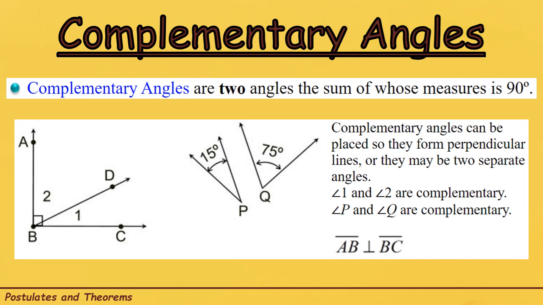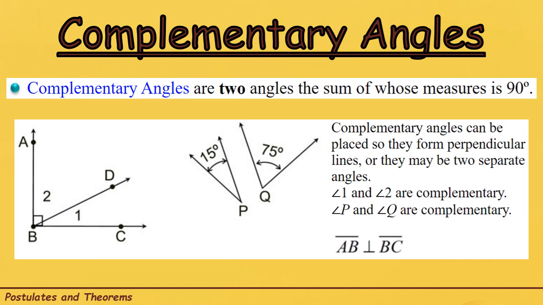Also, we can say that angle ABC is a complementary angle, and it is also a right angle because of the symbol that we can see there, the small square. Yung small square is also a symbol for us to say that the angle is a right angle. Okay, so now let's go to the second figure. We have angle P and angle Q. Dito wala naman tayong symbol ng right angle, but we have measurement of angle P and angle Q.